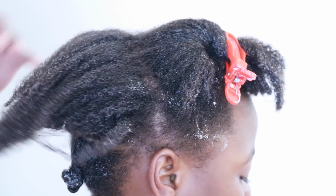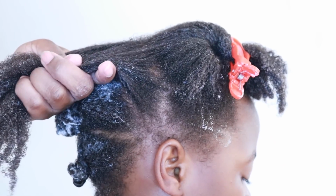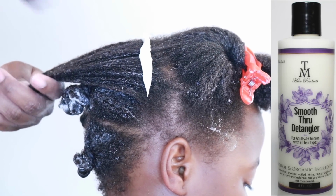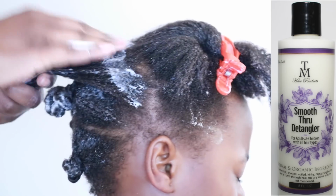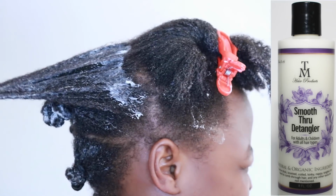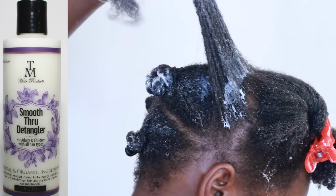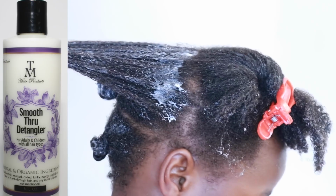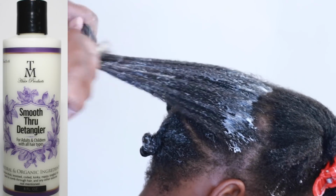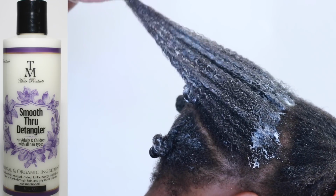What I'm doing at this point is detangling her hair. She suffers from single strand knots all over her hair. So I'm using the TM Hair Products Smooth Through Detangler, which is what you see on the right side of your screen, rubbing it into her hair. Before then, I lightly mist the hair with water to make it more pliable. I am using a finer tooth comb, not an extremely fine tooth comb, because she has so many single strand knots, and a wide tooth comb would miss that.